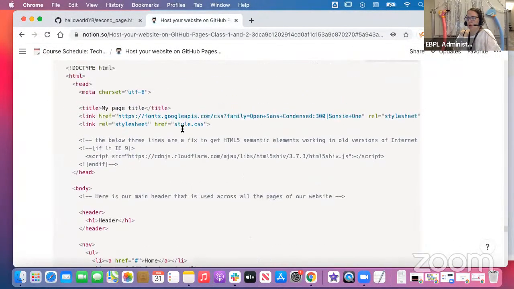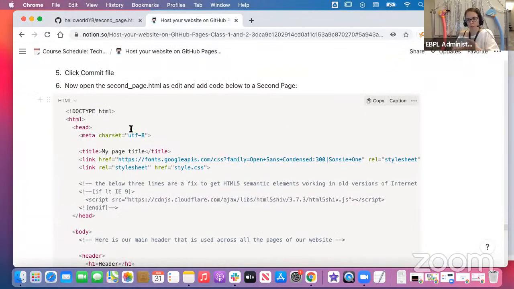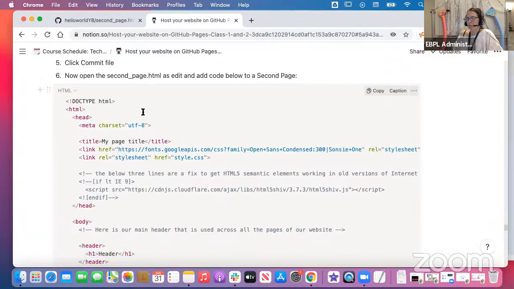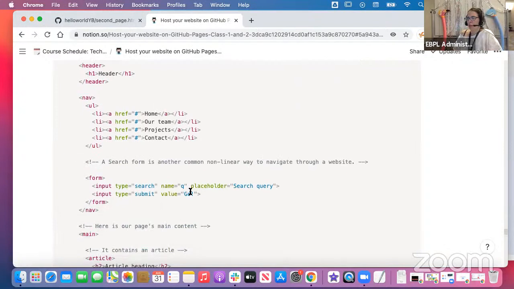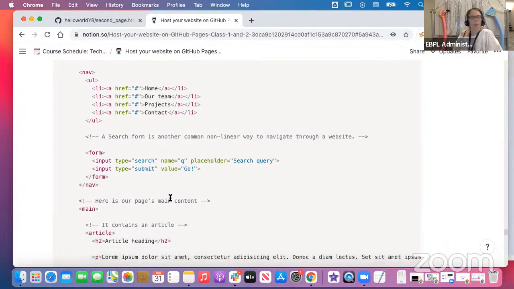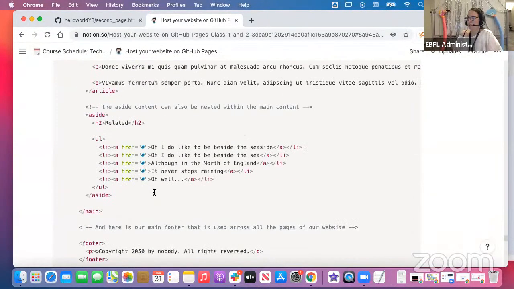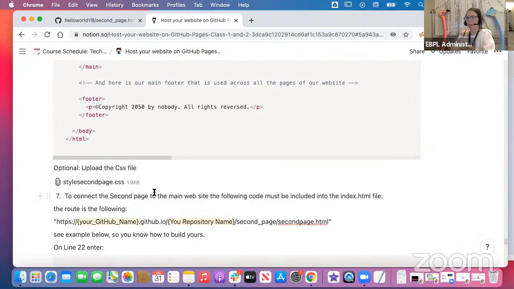So this is a code. This is a template I was talking to you about. I got it from Mozilla, and this is a template that has the basic layout. Somebody was asking me about how to make a website frame layout. Here it has the links that you see, the home, our team. Then it has a form. Then it has all these different titles and so on. So you can change it as you want.